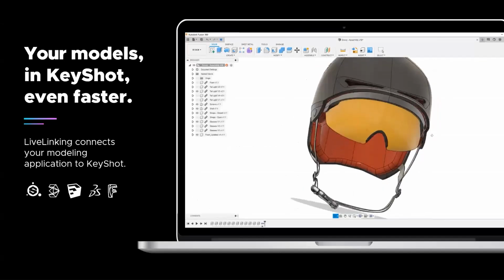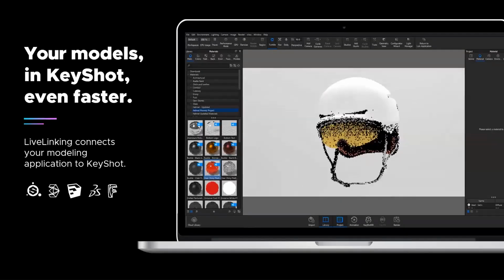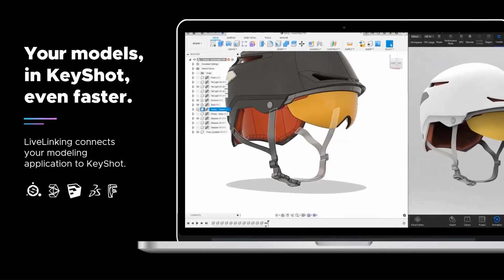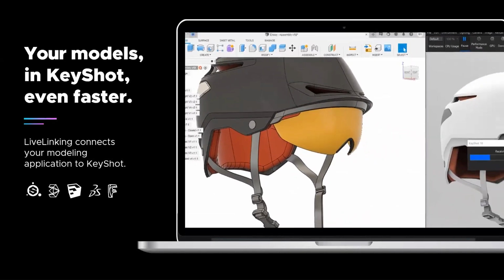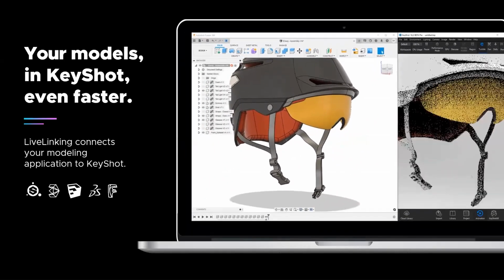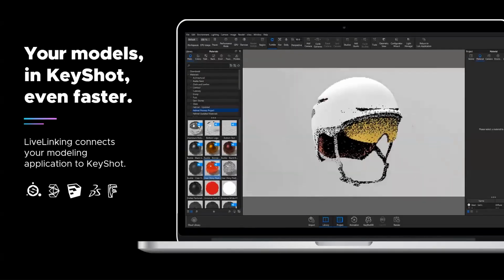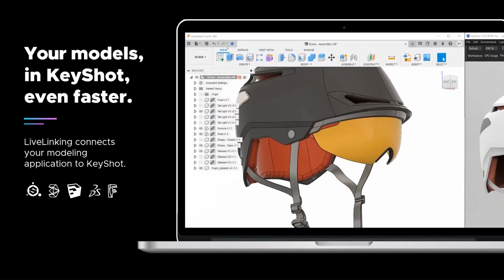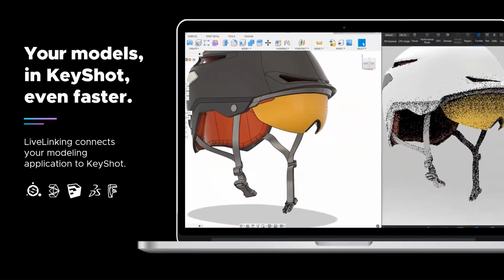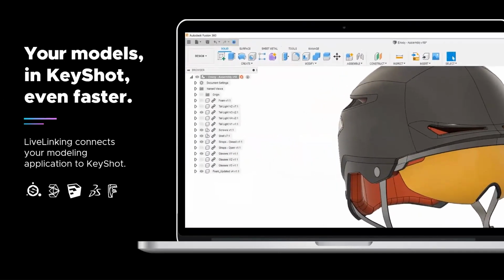All right, let's jump into ideation tools first. So naturally, of course, you put pen to paper and your design has come to life. Now you need to take it into your CAD program and just model the heck out of it, right? So this is where KeyShot's plugin support is going to be key. So whether you're in SolidWorks, Fusion 360, 3ds Max, grab our plugin and take advantage of live linking. Live linking is quite literally a click of a button and your CAD model and your KeyShot model are linked. So changes that you make in your CAD program will be reflected in KeyShot. And this is what's really going to elevate your workflow.